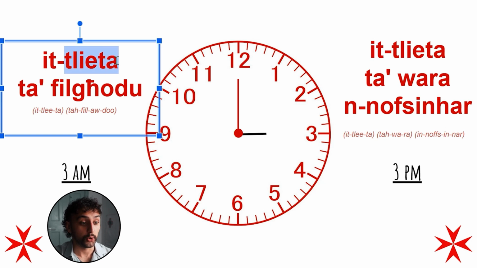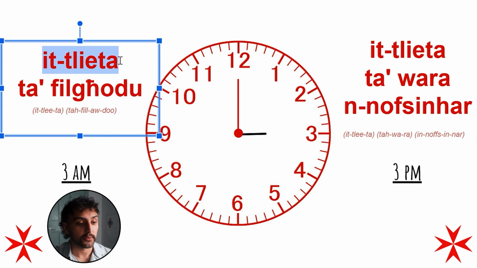It's just that to convert it into an actual time, you need to add the definite article in front of the number. And the definite article, by the way, is just a fancy word for saying the in English, if you're not entirely sure. And in this case, the definite article is the e, t, and hyphen. So this section here that I've highlighted in its full and literal translation is the 3rd hour.